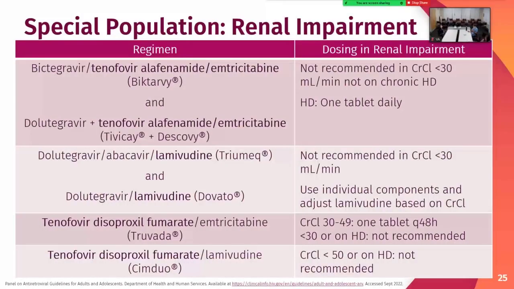Moving into our patients with renal impairment. So this is kind of an overwhelming chart, but I tried to pick out some important pieces of our common regimens that you may see in how we can renally dose adjust these regimens. So for our Biktarvy and our Tivicay plus Descovy, the creatinine clearance cutoffs are really due to the tenofovir alafenamide and emtricitabine portion of these regimens. So they're not recommended in a creatinine clearance of less than 30 if the patient's not on hemodialysis, but if they are on hemodialysis, we can use 1 tablet daily because it will be dialyzed.